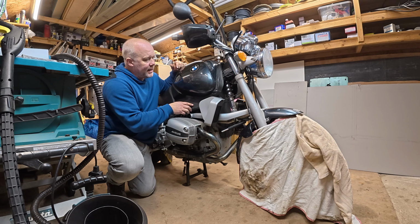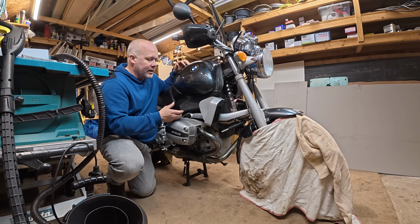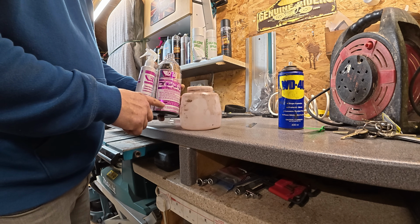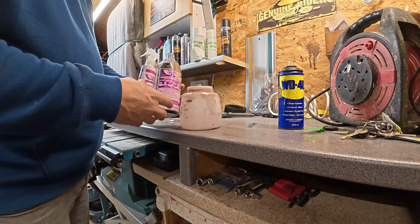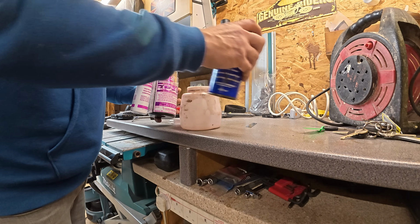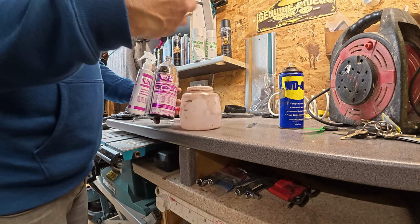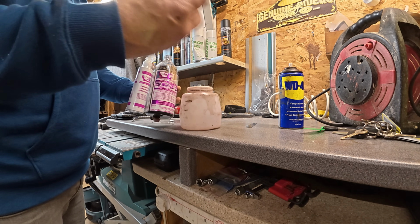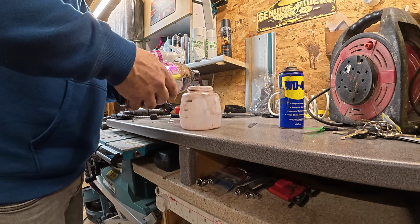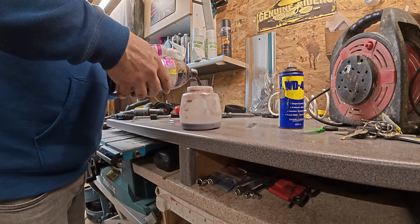You also find that the ACF-50 will bring out the plastics again as well, so that will lift it back up. Sometimes what you'll find as you get nearer the bottom of this bottle is that it will get a bit more gloopy and a bit thicker and harder to spray. So what I do is I put some WD-40 into this bottle, give it a good shake, and then it loosens it up again, so it makes it a bit thinner again. But this is a brand new bottle, so it should come out absolutely fine there, as you can see.